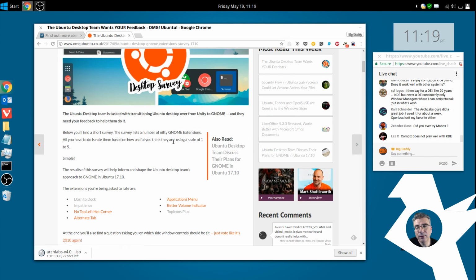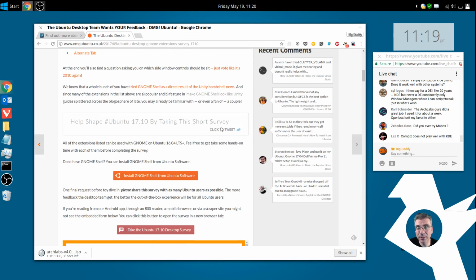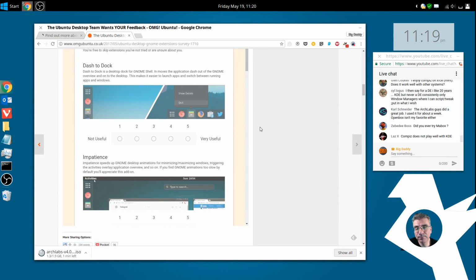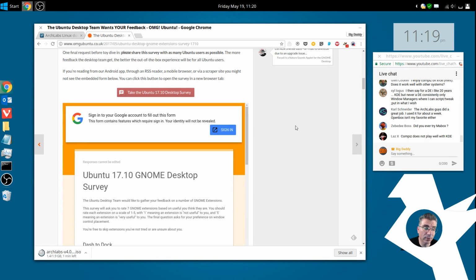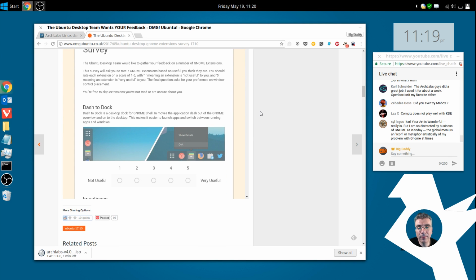So anyway, there was talk about them just running GNOME the way it is stock, but now there's a survey over at OMG Ubuntu that Canonical is actually going to look at, and you rate the extensions they have.